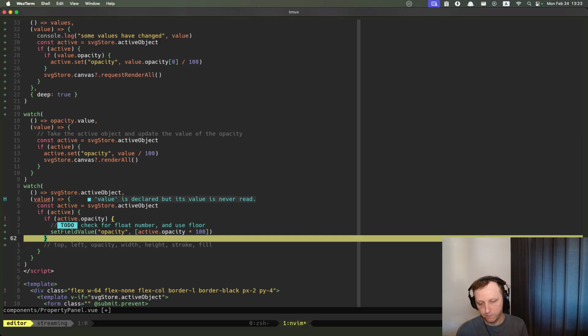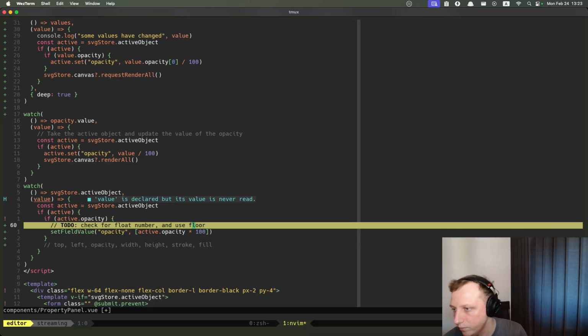Let me think. One way would be to have a callback function for each one of the values, but that simply means adding some sugar coating on top of it. It would be like a glorified switch instead of having a bunch of ifs, which is not that much better, I guess. I mean, it could work, but I don't feel like this is that much better.